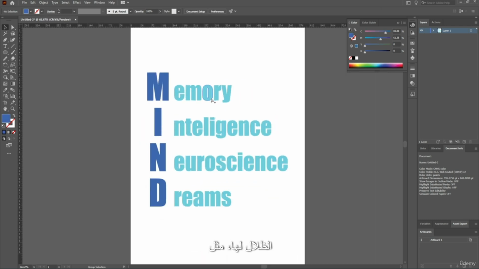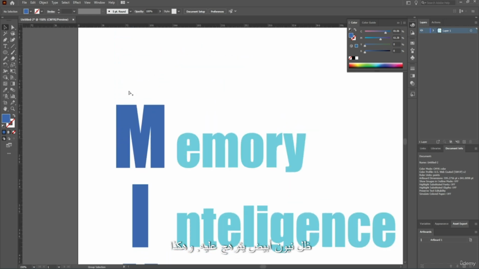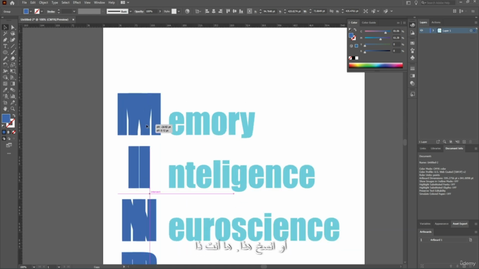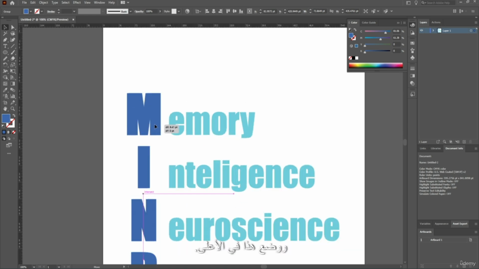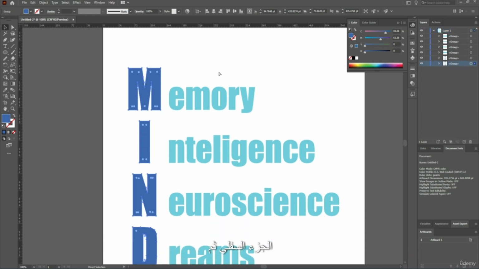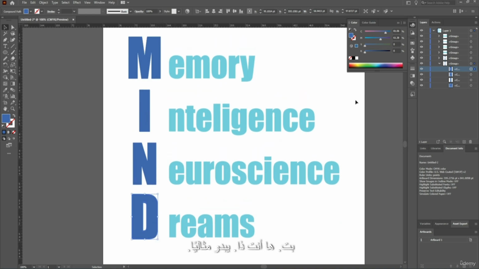Now I'm going to add some shadows to it, like a white neon type shadow glow. So I'm going to go ahead and copy this. There you go. And put this on top. Now I want to see where I have selected this. I want to select the bottom part and then ungroup them. So I can now select each and every single one of them and then resize it a bit. There you go. That looks perfect.